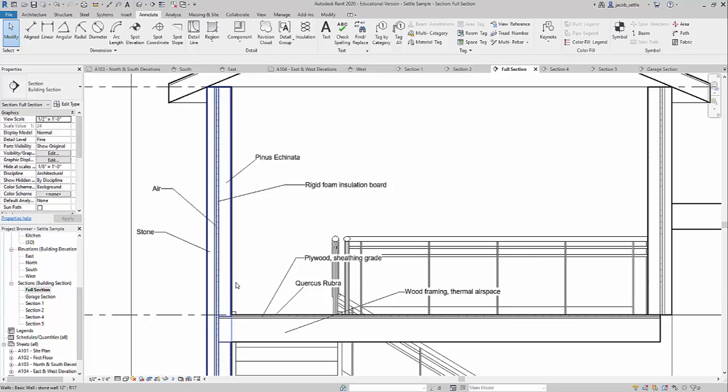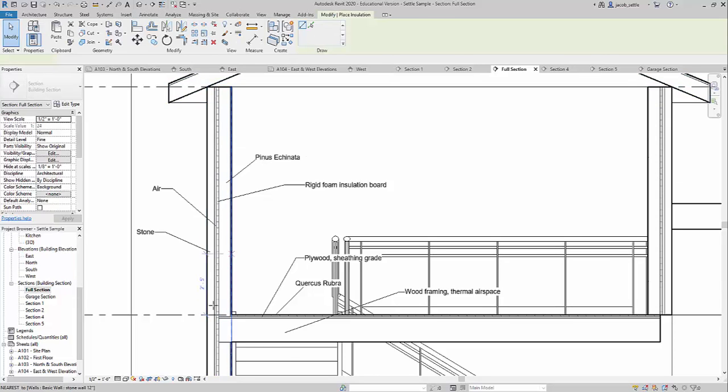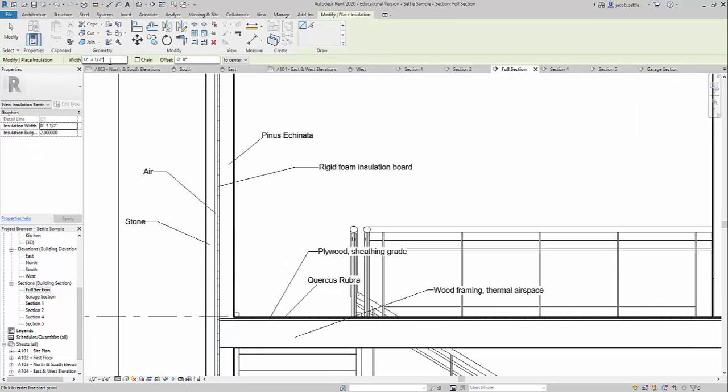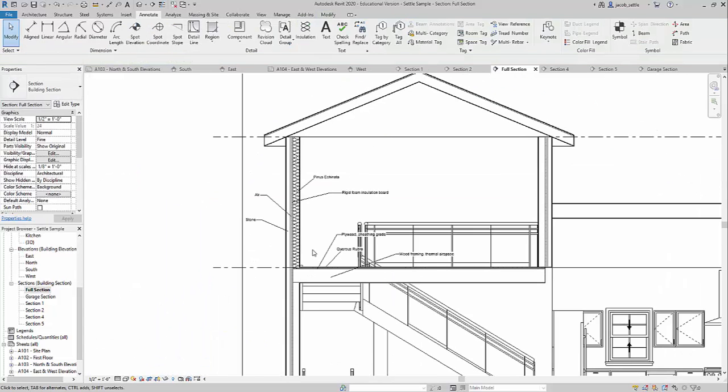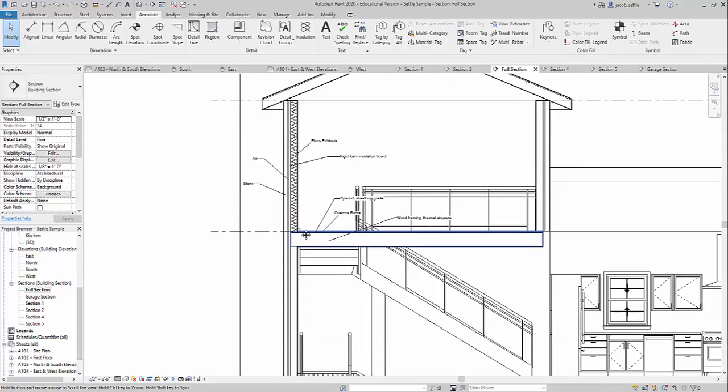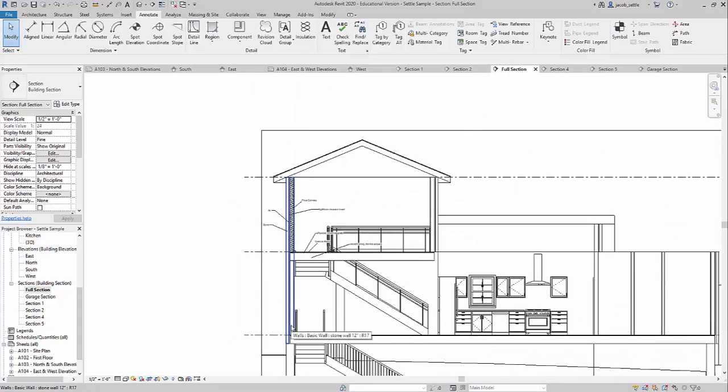You can also do like detail things, like you can add insulation in if you wanted. So you could put in your 5.5 inches of batt insulation that runs up through the center of the wall here. You could put your insulation in your ceiling. This is something that would be done if we had a lot more time to work on this. You'd show all that insulation around the shell. You'd call out a lot more things.